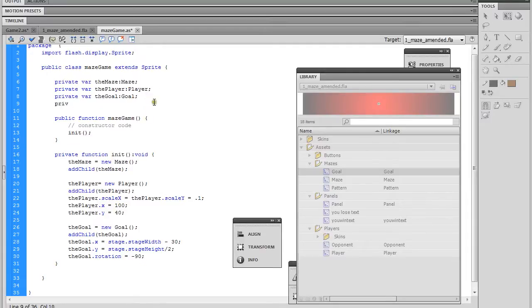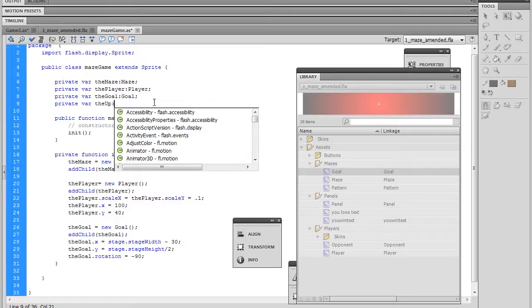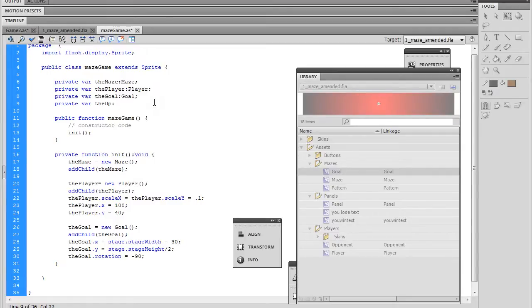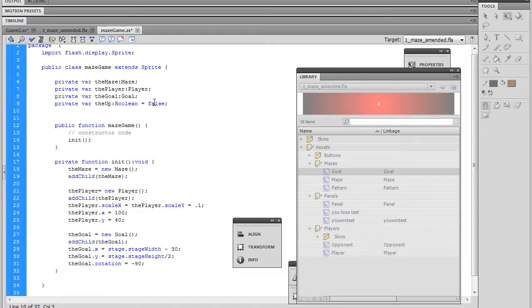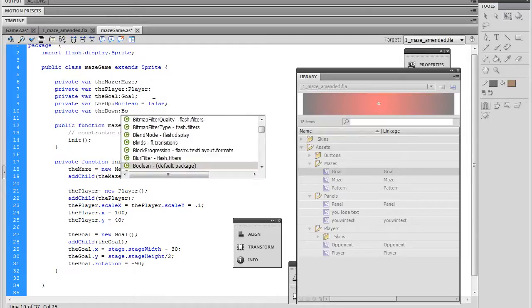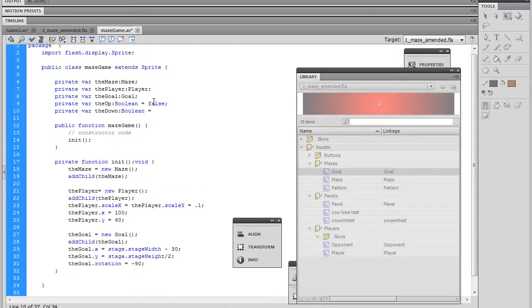So private var up. I'll use the same names, that way if you are copying and pasting, you'll have it. Of course, this is a Boolean, and we're going to start it equal to false. Each one of these is going to be equal to false. Private var down, Boolean, equals false.